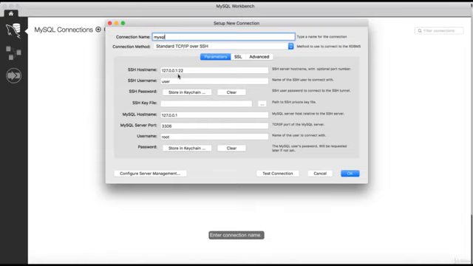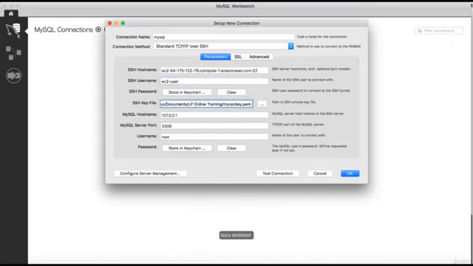Enter the connection name. Copy the EC2 DNS name into the SSH host. You can go back to the EC2 instance, copy, and paste here. Enter the EC2 user as SSH username. Select path to SSH key file.